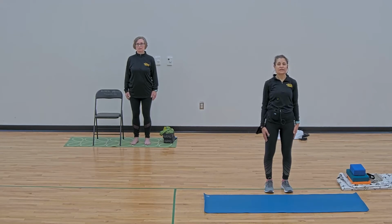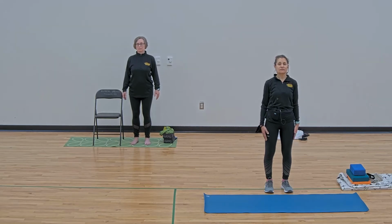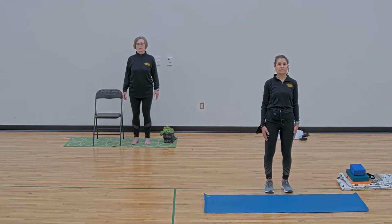Release your hands to the side. Now just bring your shoulders up to your ears and release. Bring your shoulders up to your ears and release. One more time. Up to your ears and release.